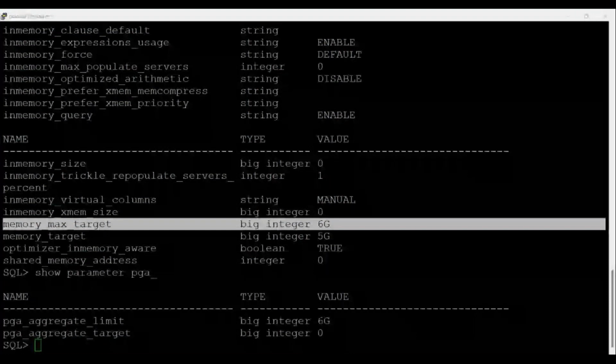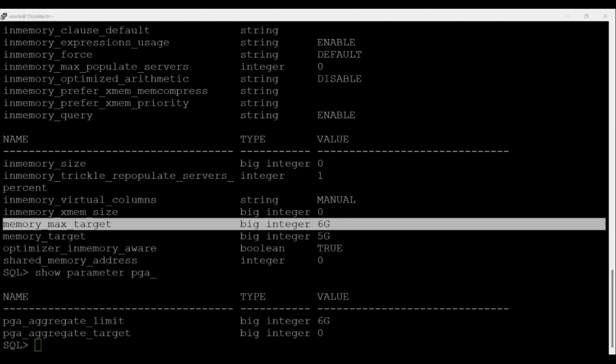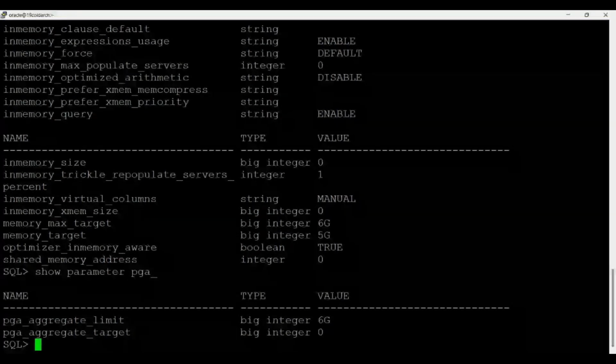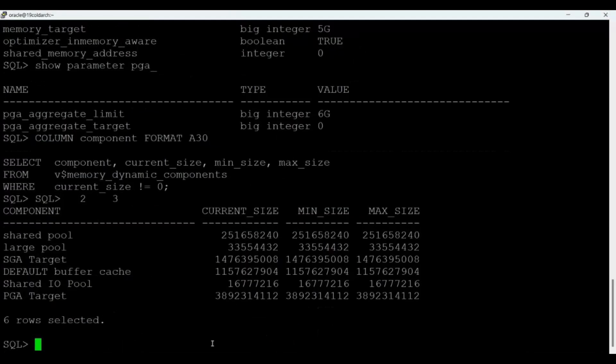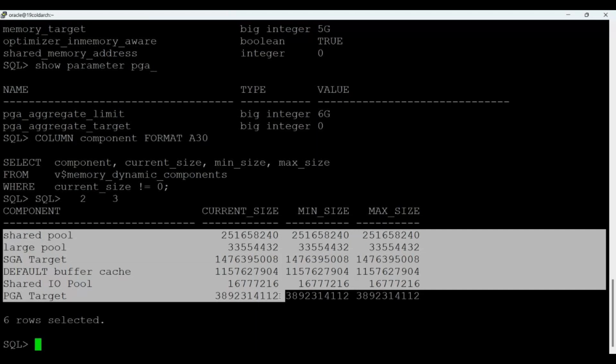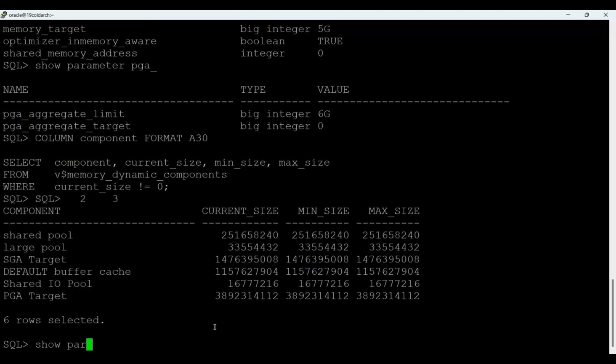After that, you will execute this query from v$memory_dynamic_components. See that your shared pool current size is this, your large pool's current size is this, SGA target is this, default buffer cache is this, and PGA target is this. Okay, so show parameter sga_.